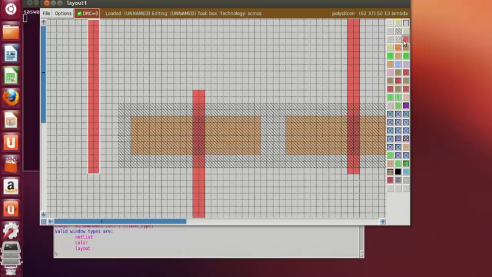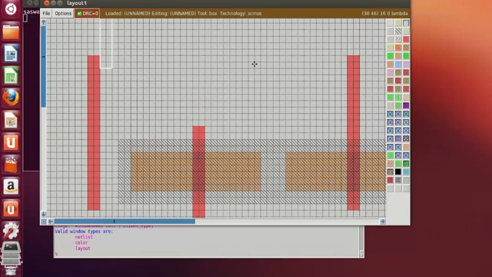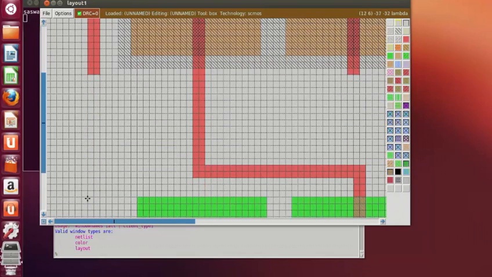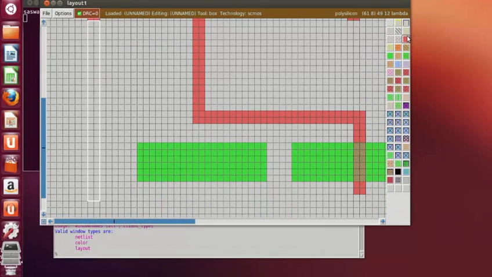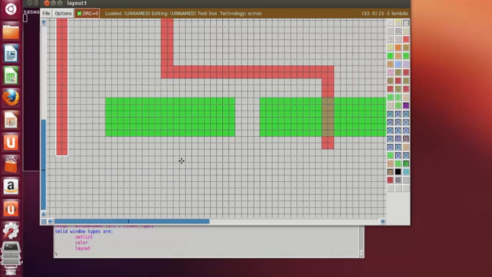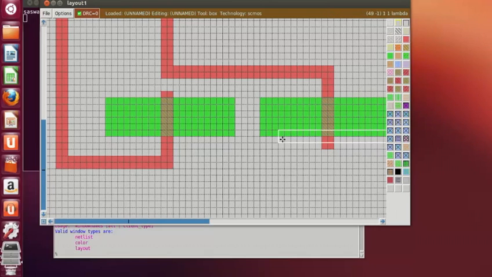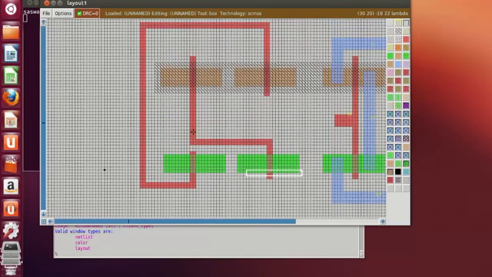Middle click on poly. Connect from here to here. We are basically trying to connect the gates. Then again poly. Okay, now if I press Shift Z, you can see this is connected over here and this is connected to here.